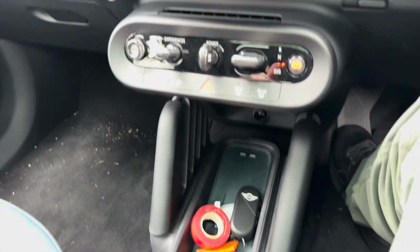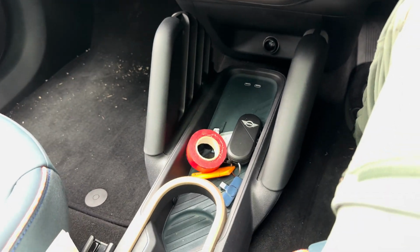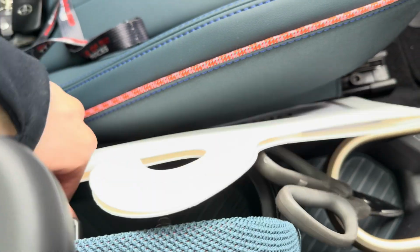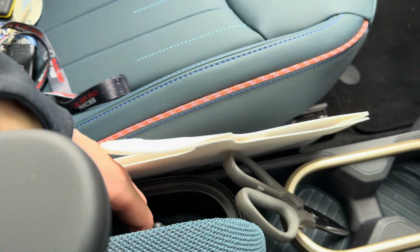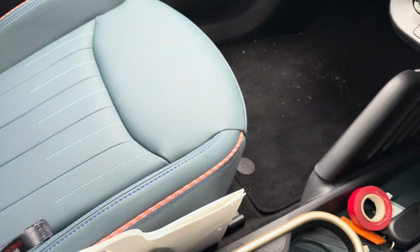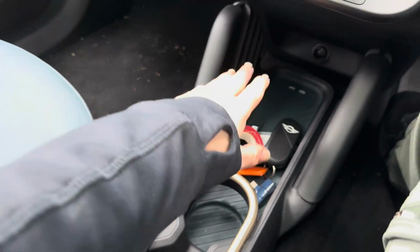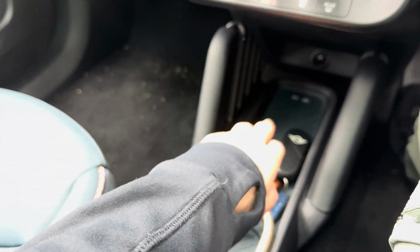You've got nothing in here. We've got more space down here, but you're not going to fit much down there at all. I wouldn't be putting anything in here. I'd be putting my stuff down here, like charging things to charge and everything like that.